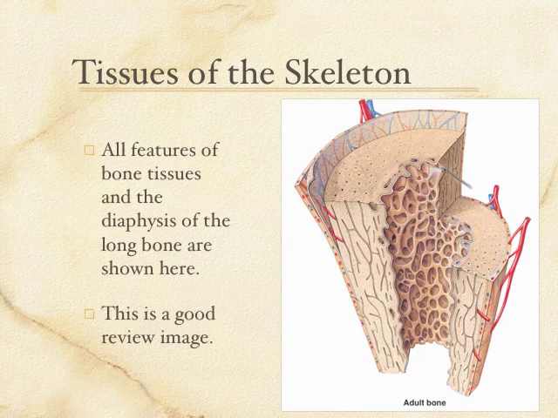What am I looking at? Okay, I'm going to pass around a couple of pieces of bone here. These are the distal ends of a femur, a real femur. And you can see by looking down in, you can see the medullary cavity. You can see the cancellous bone. You can see how thick the compact bone is. So take a good look at that.